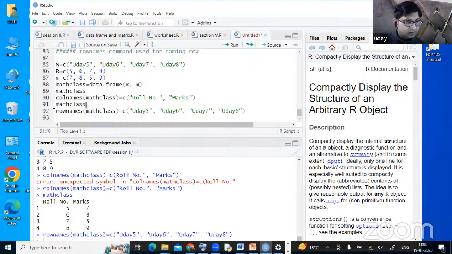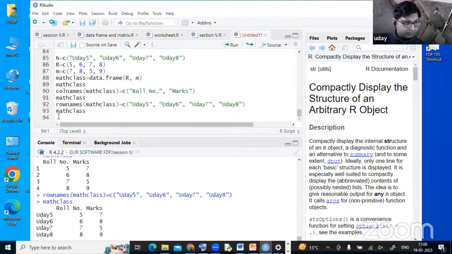I run this. Please see, here you can easily see I have reduced my columns, and on the left side my row is telling me that Uday 5, the roll number is 5 and marks is 7. Uday 6, roll number is 6, marks is 8. Uday 7, roll number is 7, marks is 5.